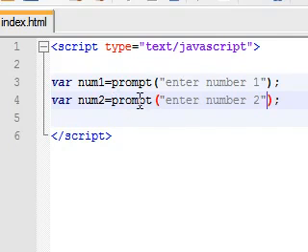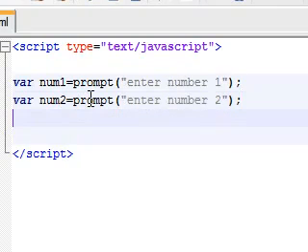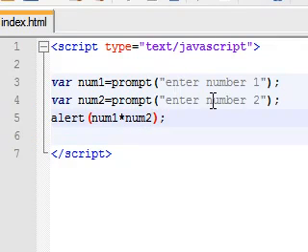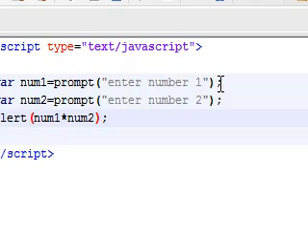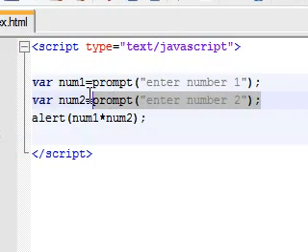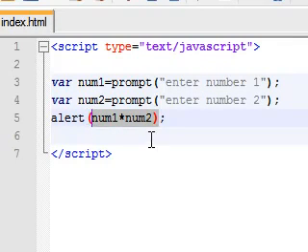So now we have two text boxes, and I'm going to make this last one an alert box, and it's going to alert whatever number1 times number2 is. Here's what we're telling JavaScript to do: we're going to give you one number, and a second number, and we want you to tell us what the answer of that is in an alert box.